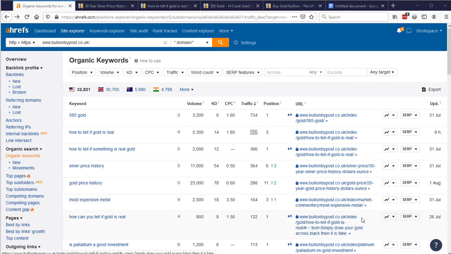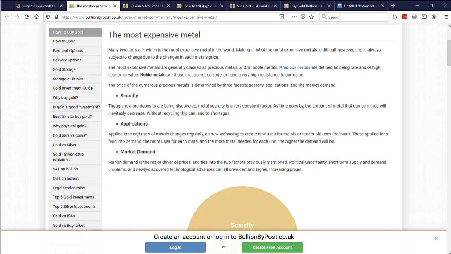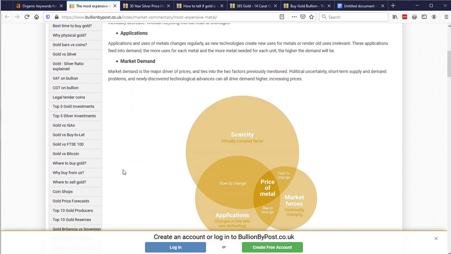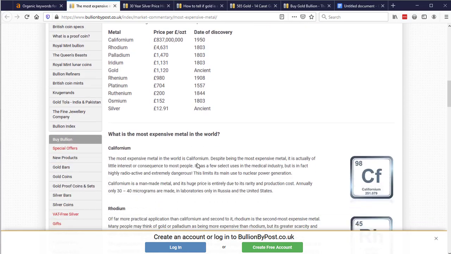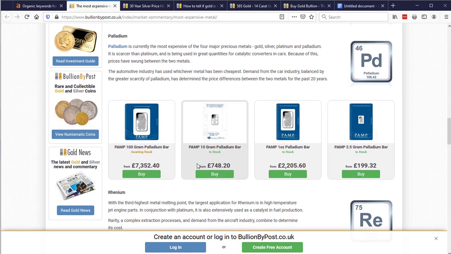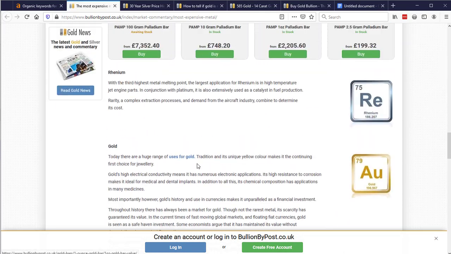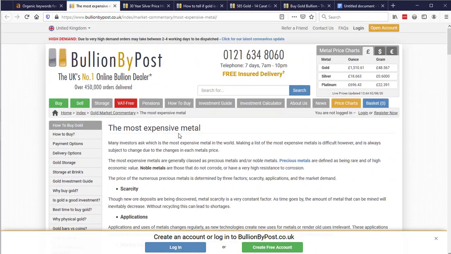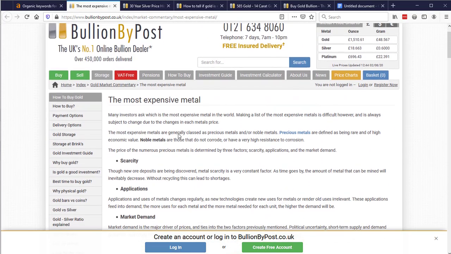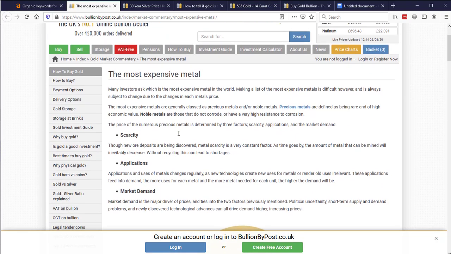Most expensive metal. Okay, this is another great one. This may not lead to a direct response sale, but we could definitely get people into some sort of funnel, and I say this with full confidence, definitely sell to them over time, without a shadow of a doubt. Because people searching for stuff like the most expensive metal are looking to invest in metals as a long-term investment.